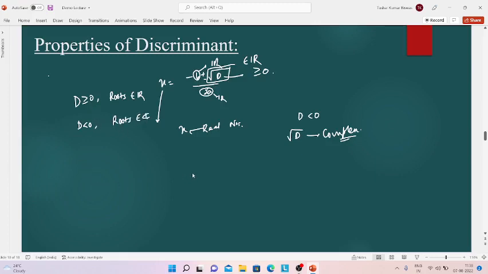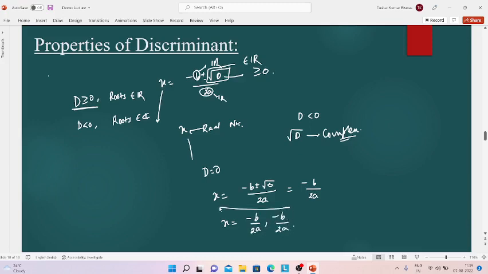One thing let me clear is if d equals 0, which is one of the cases of d greater than or equal to 0, because here you can see the equal symbol is there, then x equals minus b plus minus under root of 0 by 2a. So we will get minus b by 2a, right? So we will get two roots definitely. One is minus b by 2a, another is same as minus b by 2a. So here you can see for d equals 0, that is the discriminant. If the discriminant is 0, then we will get exactly two roots which are same, right?